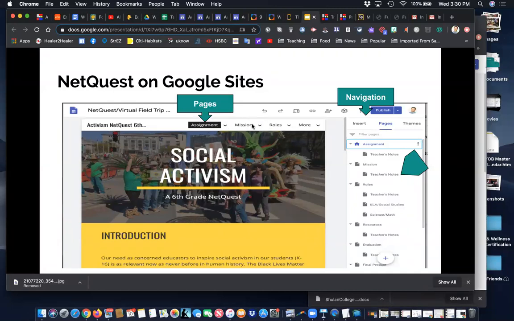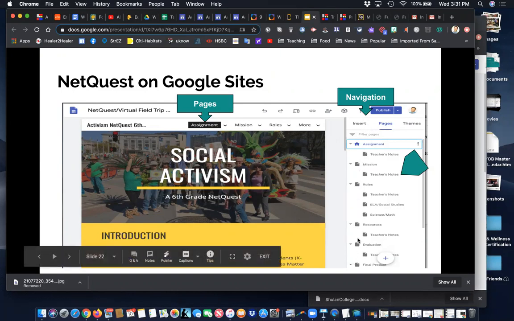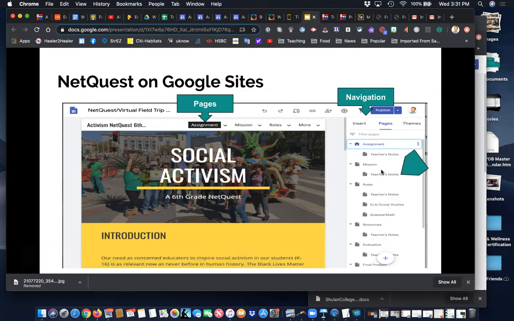You can see that the pages are up here that you can drop down. The navigation is where you're going to spend a lot of your time when you create this. I want you to especially note that in each of these folders or pages, there's a teacher's note section. So when you get into the example, you'll know that in mission, for example, or in roles, there are teacher notes there.